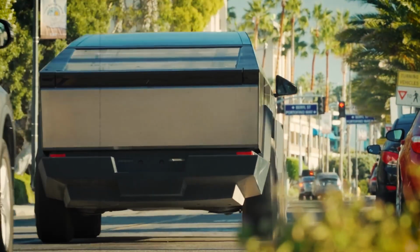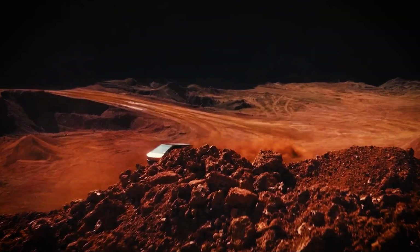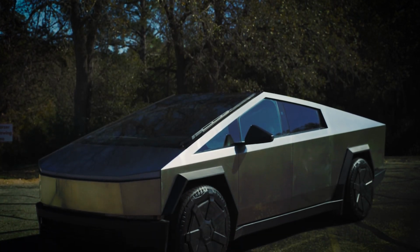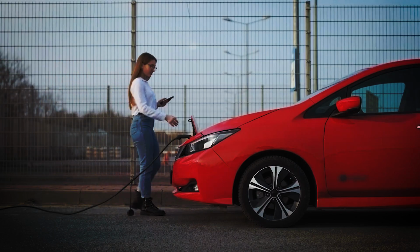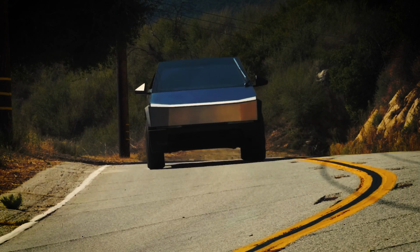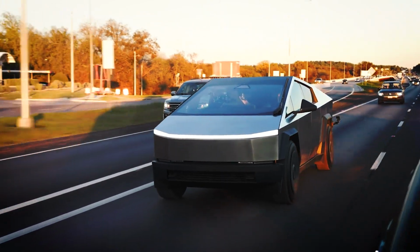While the foundational silhouette has remained imposing, it's fair to say that the Cybertruck doesn't conform to conventional notions of attractiveness. In the years following its initial showcase, the automotive industry has embraced more regular-looking electric vehicles. However, the Cybertruck retains an almost alien-like allure, standing out as a bold and unconventional presence on the road.